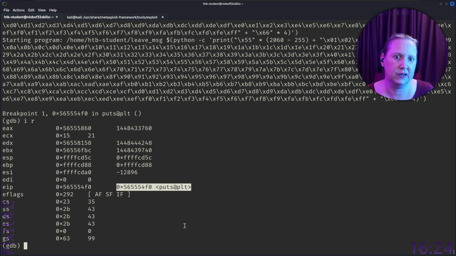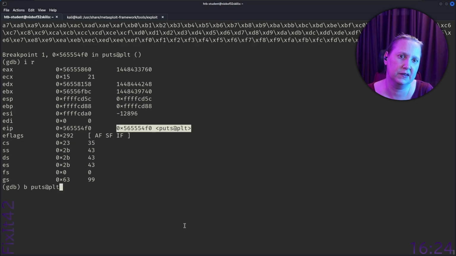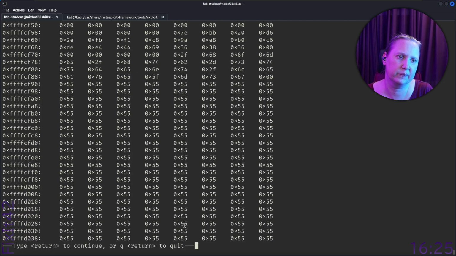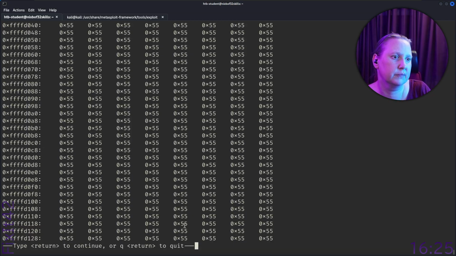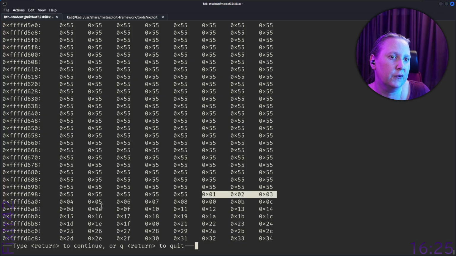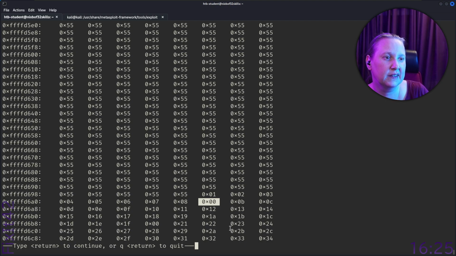But what do we have in our ESP now? Let's look at a bit more of the data here. So let's do the plus 500 one. We have our 55s, we found them. So this didn't work before because the program had exited and there was nothing active. So here we have the position we're looking for. We can see 1, 2, 3, 4, 5, 6, 7, 8, no 9. Not surprised. So our first bad one is 9, right?